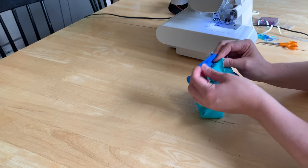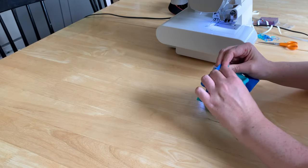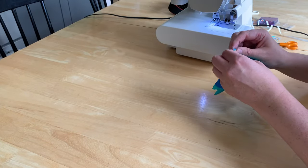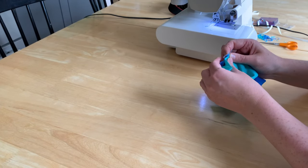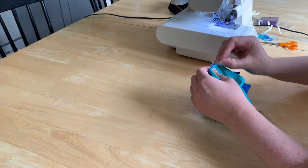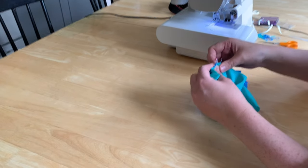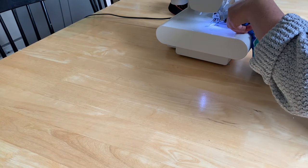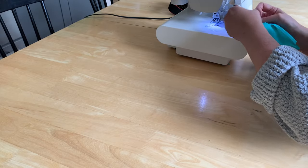Maneuver the fabric slightly so that it's right sides together and match up either the centre front notches or the side seam. I'm using a pin to hold it in place, which will make it a little bit easier. Now sew the waist in the round with your overlocker and attach swim elastic as you go.